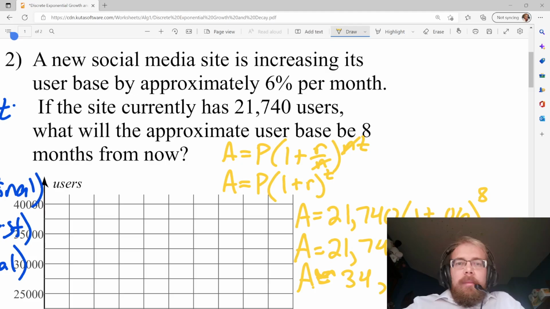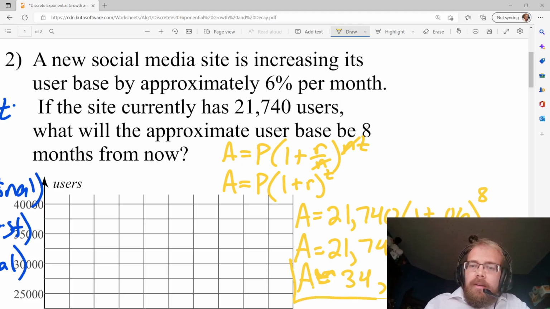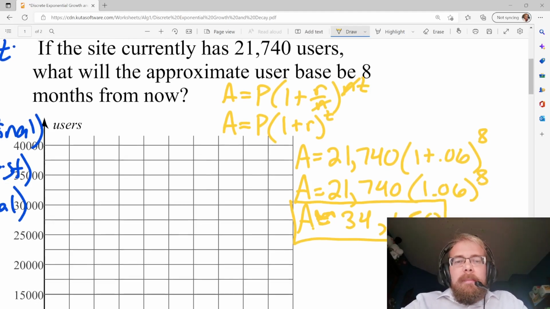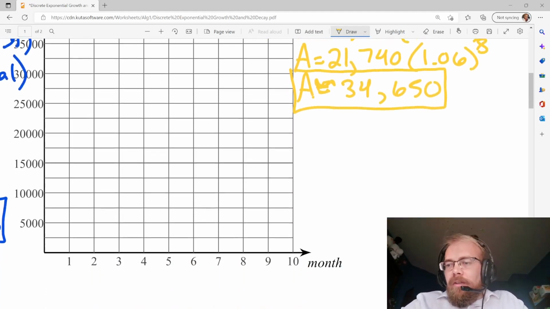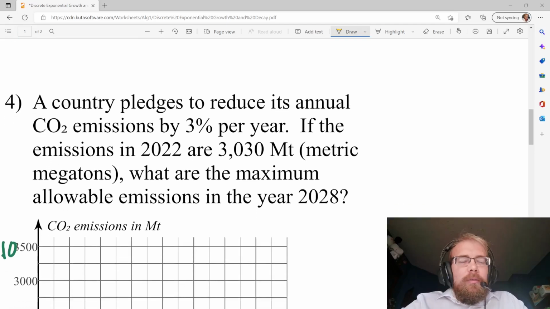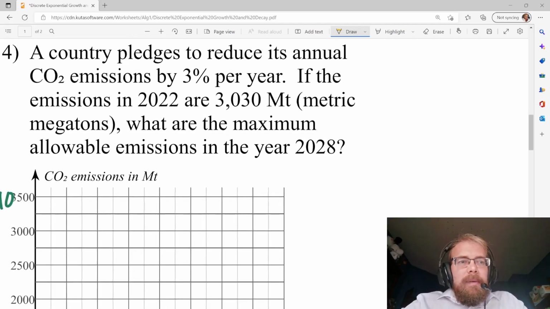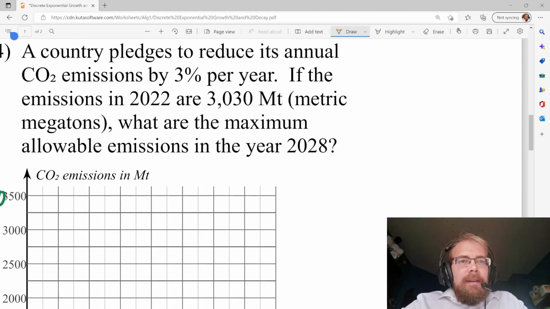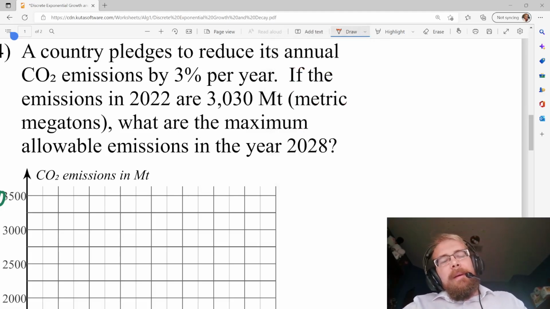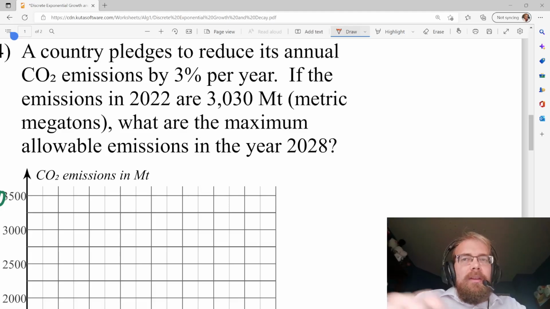Just making sure I have the right number there. All right, so that is it. So that would be our number of users, which are people. Hopefully they're all people. There's always some bots or whatever. If you've been watching the news lately, as of November of 2022, you've probably been hearing about Musk buying Twitter and talking about how there's bots and not wanting to buy it because of that. I don't really keep up with news too much, but that is possible. Have some bots in there, some fake users.